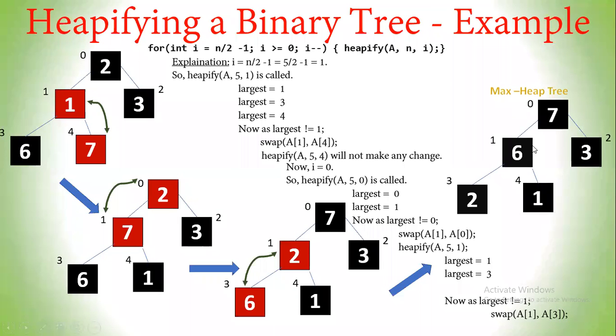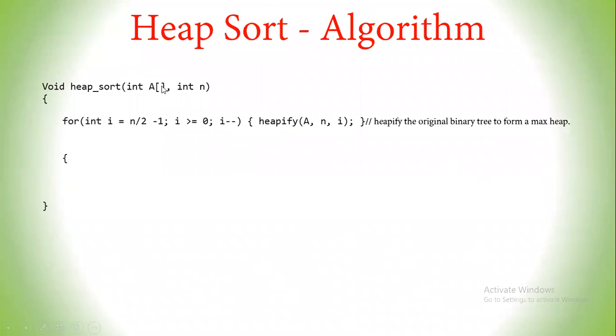So what is input for the heap sort is this one. After heapifying, what remains is this one. What is input is this binary tree. After heapifying, it will become a max heap. So for this for loop, what will be input is not this binary tree, but this heapified binary tree, or max heap. What is input for this for loop is this heapified binary tree or max heap, not this one.